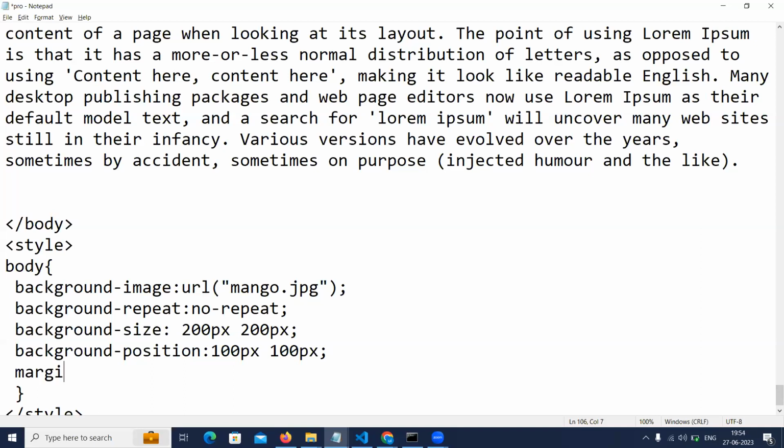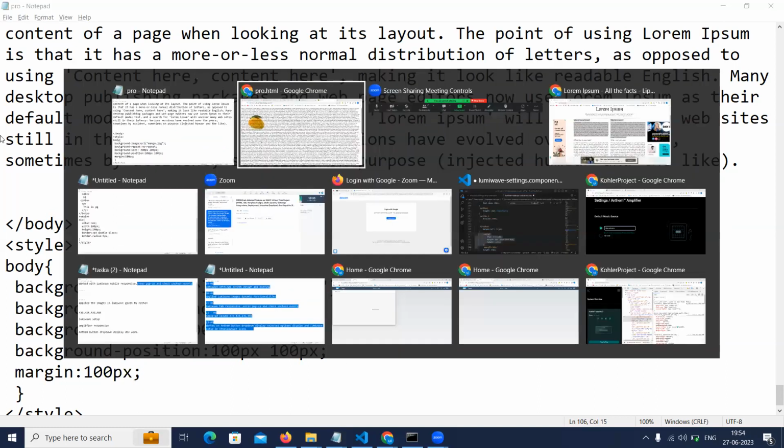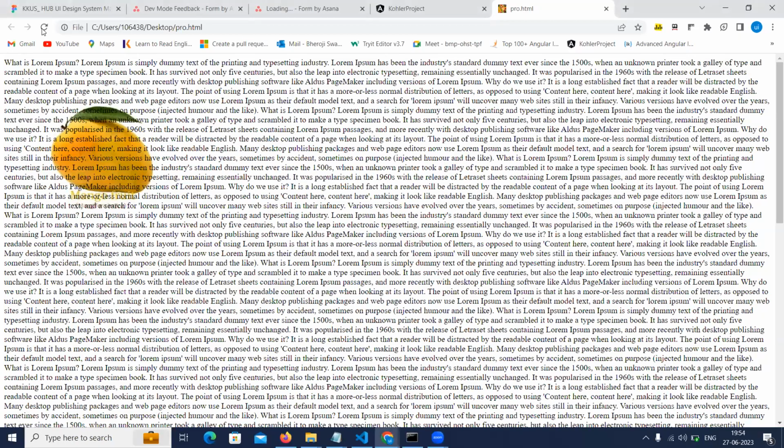I have given 100 pixels for all four sides. I'm using that margin gap. Save it. Refresh.